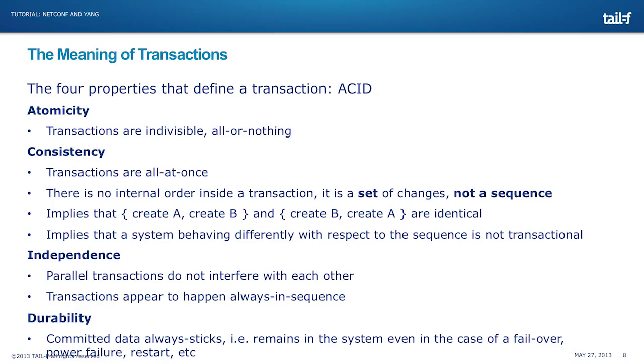The I for the ACID properties, independence. Parallel transactions don't interfere with each other. Transactions are independent from each other. In other words, they aren't dependent, they aren't going together. I do a transaction, it's a standalone thing, it's independent from any other transactions. Then durability. I'm making these transactional changes. They need to be durable, i.e. persistent in my device. They have to be stored there.